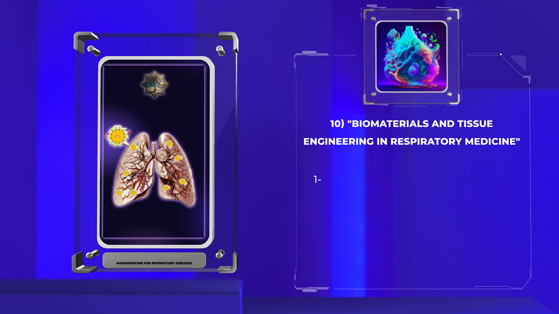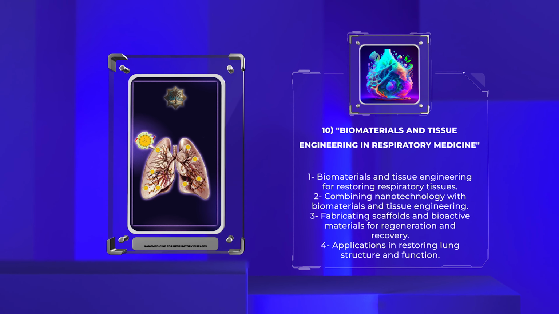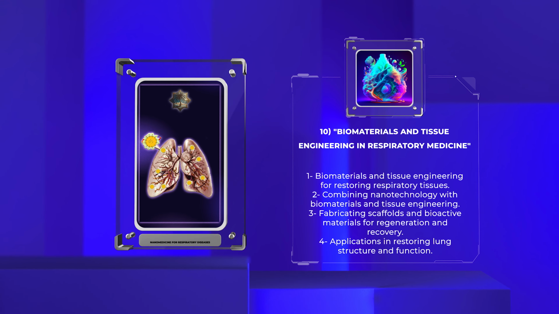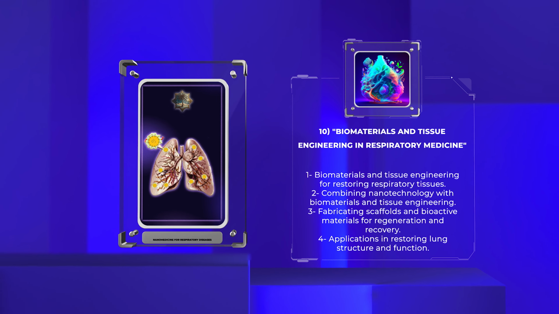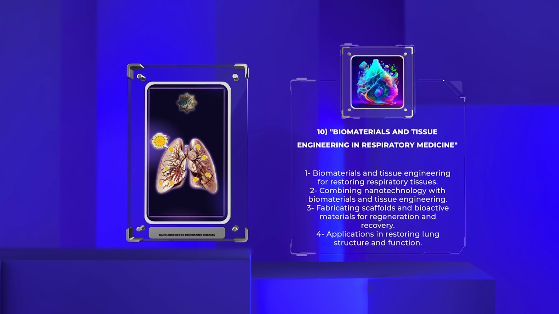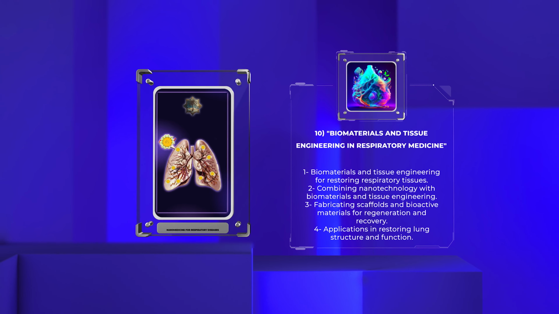Biomaterials and tissue engineering offer innovative solutions for restoring or replacing damaged respiratory tissues. By combining nanotechnology with these disciplines, it is possible to fabricate scaffolds and bioactive materials that promote tissue regeneration and functional recovery. This topic will explore the applications of biomaterials and tissue engineering approaches for respiratory diseases, providing insights into their potential for restoring lung structure and function.